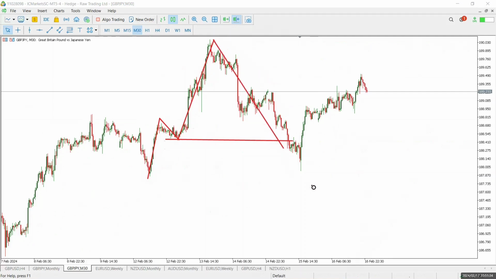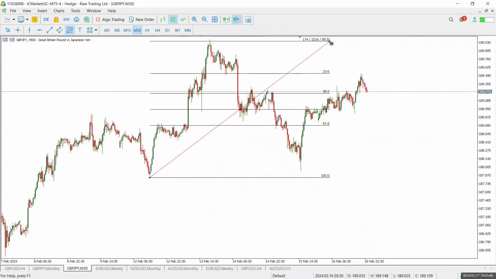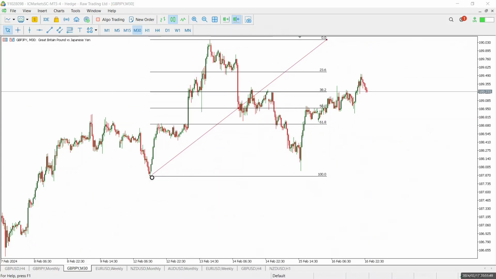Okay, so now that prices broke structure, we know that if we are selling for a retracement, the maximum level available for us to trade a retracement is the 61.8. So we'll bring our Fibonacci from the low point right here to the high point. So we discovered that what? This is push, exhaustion, push, break of structure. When prices broke the structure, prices had already gone to the maximum allowed for us in a retracing market. This means that what? There is no sell opportunity, because even though a break of structure has happened, price has already exceeded the maximum allowed for us to trade in a retracing market, which is the 61.8.